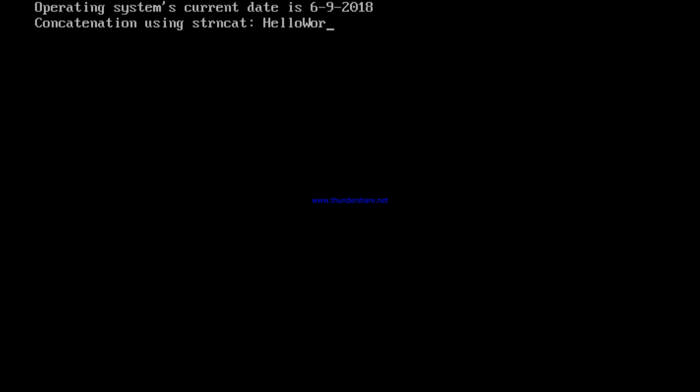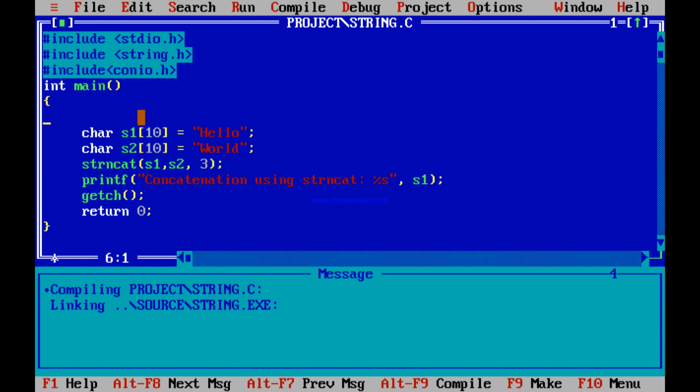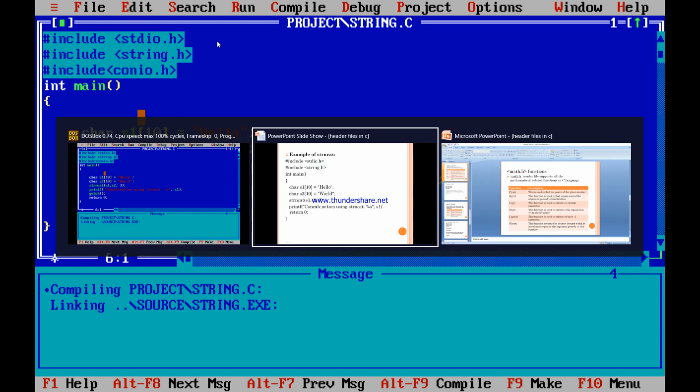When we concatenate using strncat, the output is HELLOWOR. So we can see that the truncation is working properly.